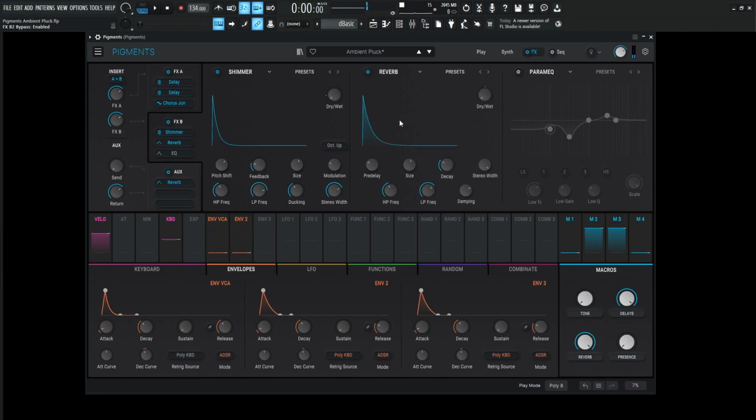And then this gets sent to another reverb, so we're sending the shimmer out to another reverb, which is kind of a cool sound here, and the reverb here is going to be 0.52, so 52%, also tied to the reverb. And you can always change these amounts here if you'd like to fit your patch a little bit better, or your song. The pre-delay is 15 milliseconds, the size 1.13, decay 0.282, stereo width 0.5, high pass 343 hertz, low pass 3045 hertz, and the damping 0.704.